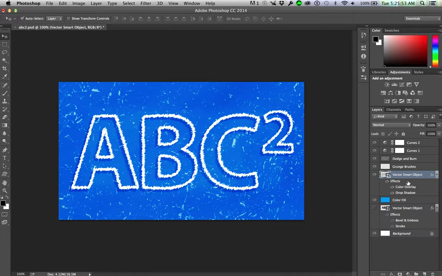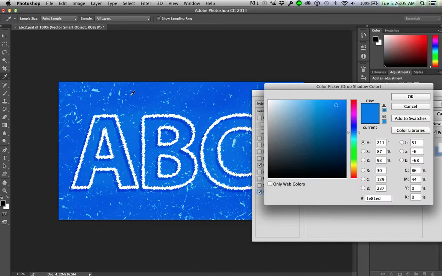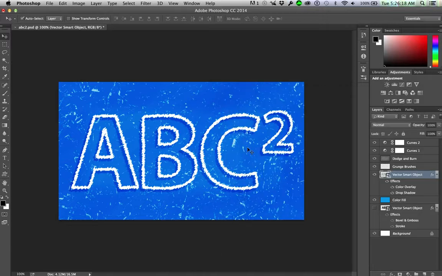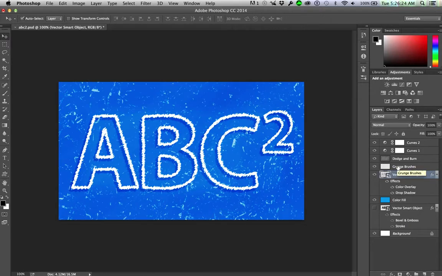It says add a layer style, and you can play around with this. Don't go overboard. The drop shadow by default is black. I happen to sample, if you want to sample a good color, I sampled from the color that already existed, okay, and then lowered the opacity. There's all kinds of settings here that you can play around with. To get out of that. And then, oh look, Grunge Brushes, and they're Grunge Brushes that we created in prior tutorials. A dodge and burn layer, you know all about that. And then a couple of curves layers to give this thing a little richer feel. That's how that was created in Photoshop.